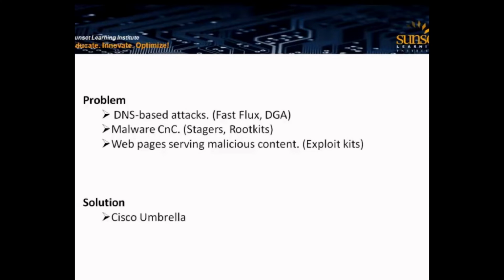When it comes to a lot of malware, we're concerned about command and control, CNC. A couple different types of attacks: stagers, rootkits. A stager would be the initial stage, maybe a lightweight piece of malware that's designed to get the entire payload, the entire attack later. A rootkit would be something that's going after the root privileges of your operating system, Windows, Linux, and so on. A lot of those tools don't necessarily have their full functionality or all of their commands, what they're supposed to do, in their initial packaging.